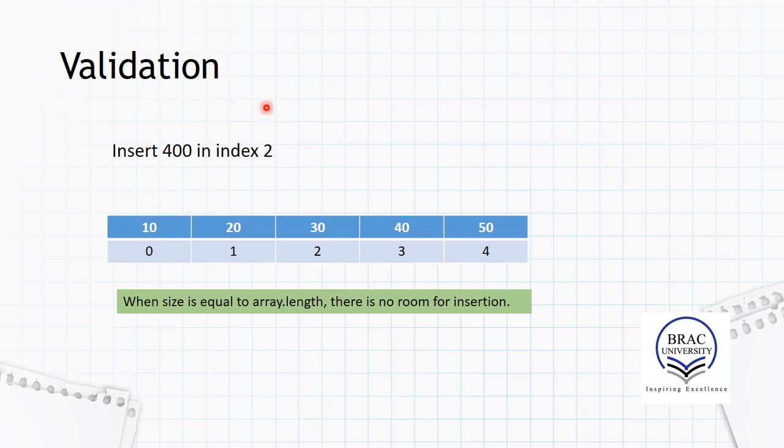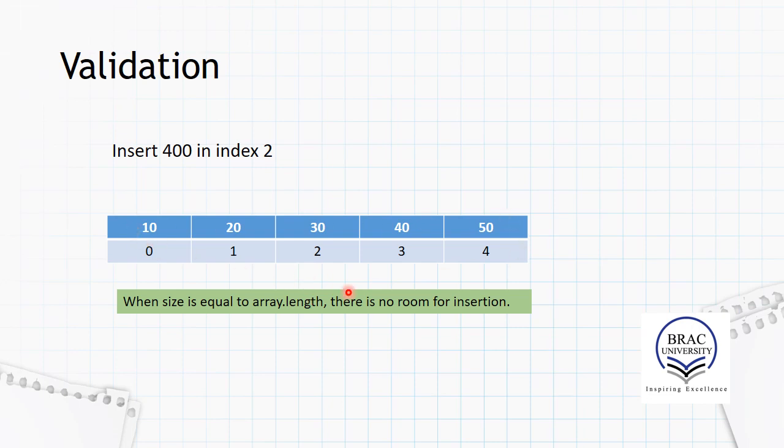Okay, now let's look at some validation. Whenever I am given information, I need to see whether the information is valid or not. Now, what if I'm being asked to insert 400 in index 2? See that if I have to insert 400 here, I need to move these values to the next slot. And as I have said, since there is no empty slot, I will not be able to do this insertion.